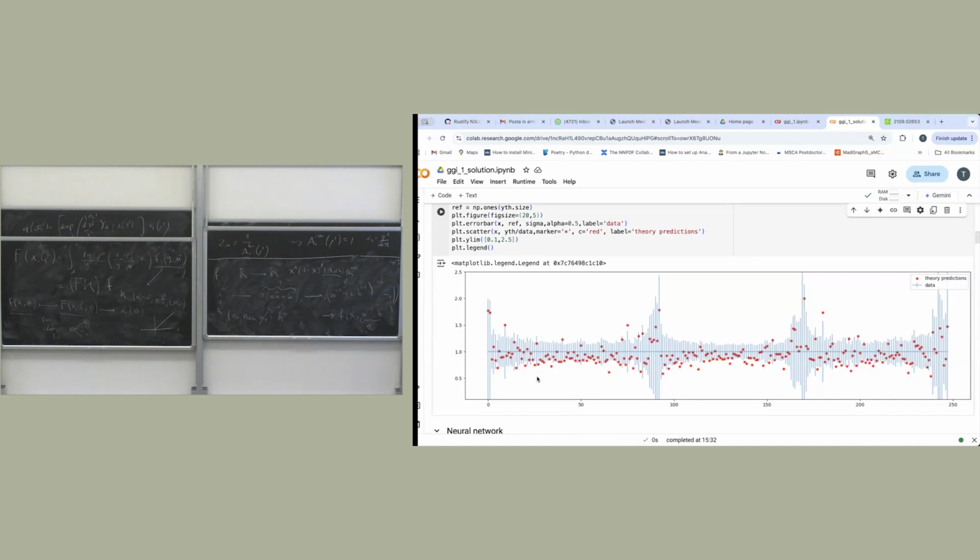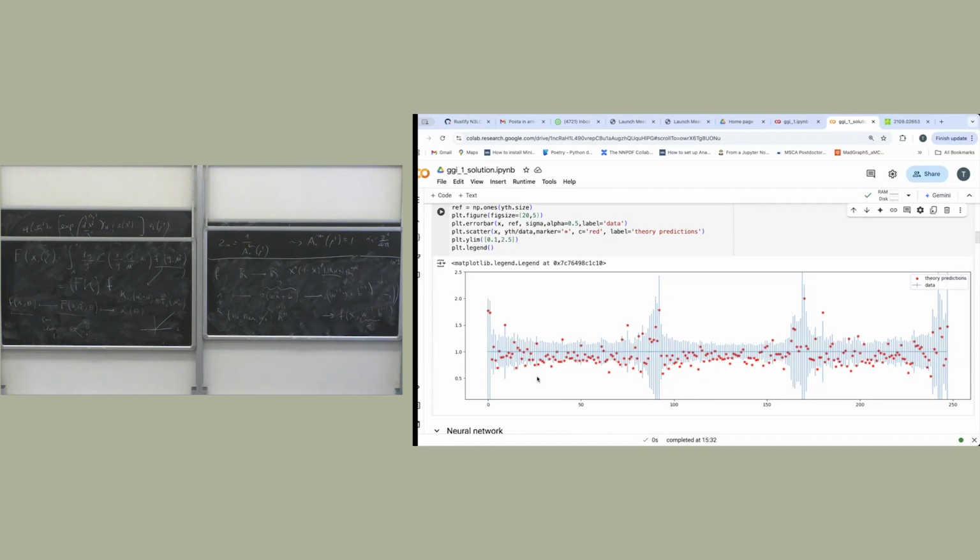The error is, okay, this is wrong, but it's what I did: the square root of the diagonal entries of the covariance matrix, normalized to the data. Here I'm missing correlations, but it's just to produce a plot that we can look at. And in red are the theory predictions.